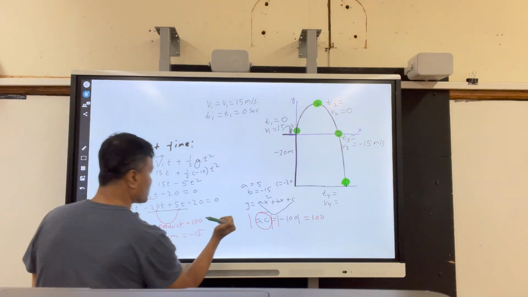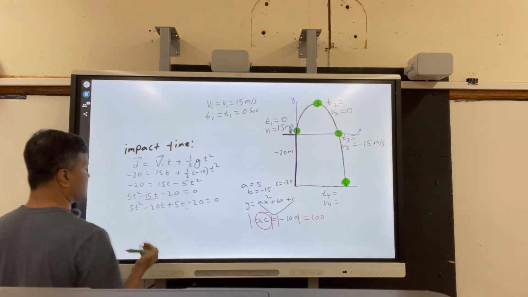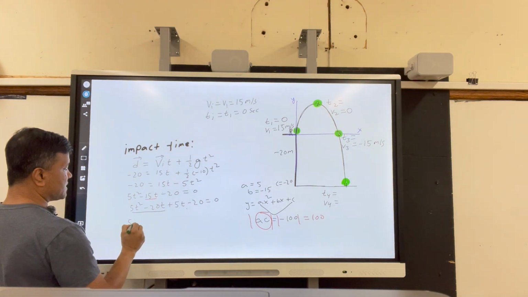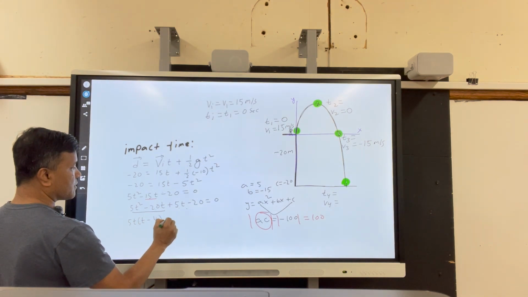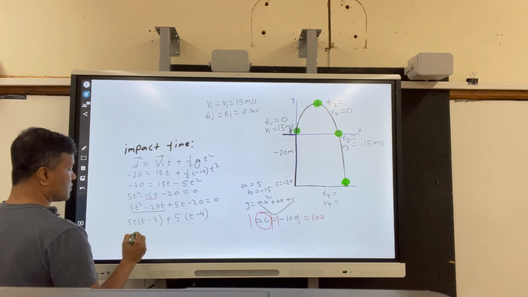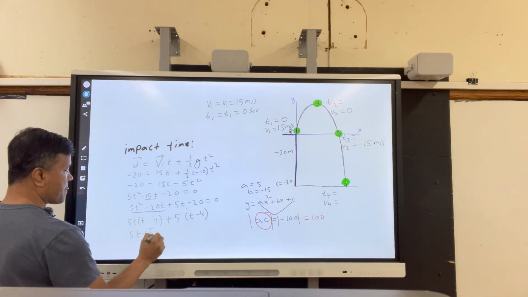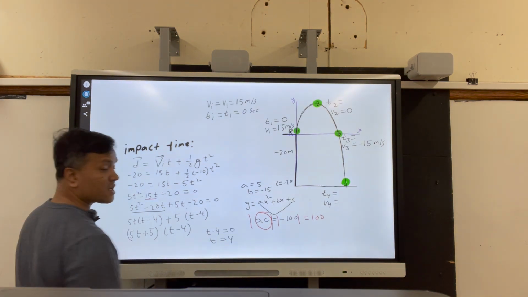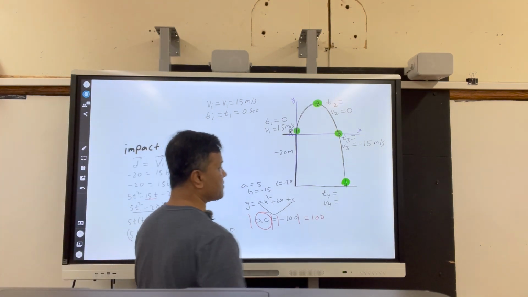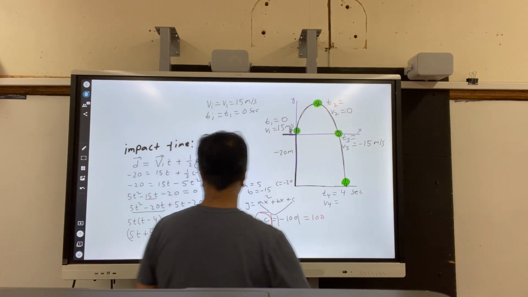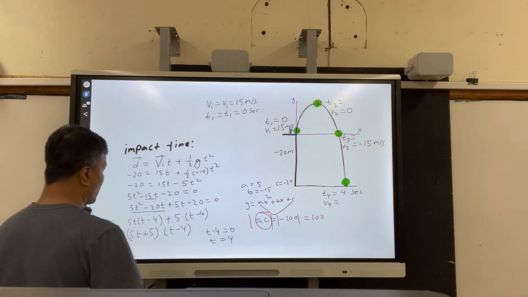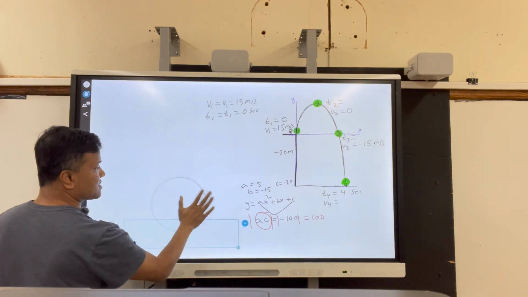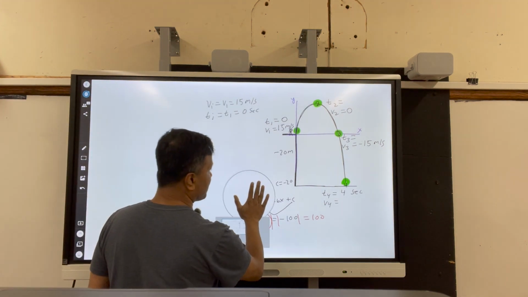All right, so watch this tutorial carefully a few times, as many times as needed to get this concept. So now factor out 5t. So you have t minus 4 plus 5t minus 4, right? You have 5t plus 5, and you have t minus 4, right? So t minus 4 is equal to 0, and t is equal to 4. The time is equal to 4. So impact time is 4 seconds, right? Good. That's the impact time. However, 5t plus 5 is not impact time, because this is going to give you negative time, and negative time doesn't exist. Okay, good. So I'm going to erase everything because I don't need it.